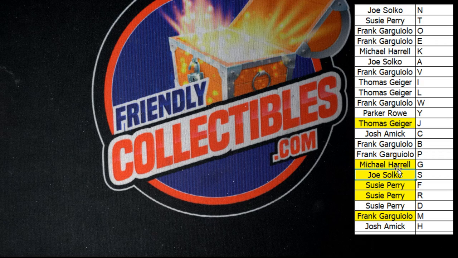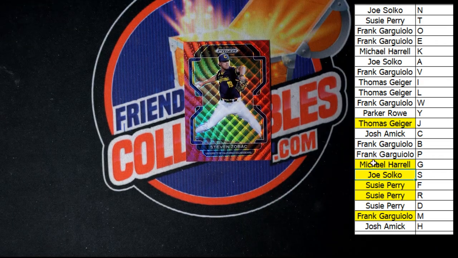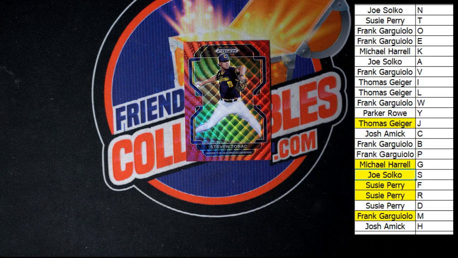All right, we're going to do the random for the Zoback right here. What we're going to do is we're going to switch over to our random.org screen. I'm going to take and pull our names from our list. And we will random them 7 times. The winner, did not mean to close that. The winner will get themselves the Zoback red card here. So let's switch over right now.